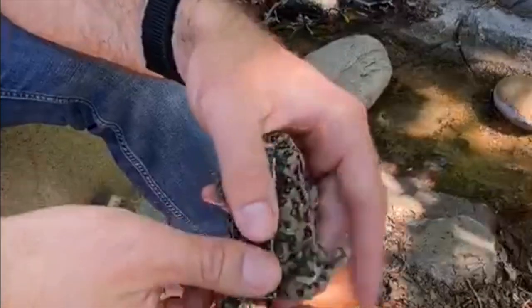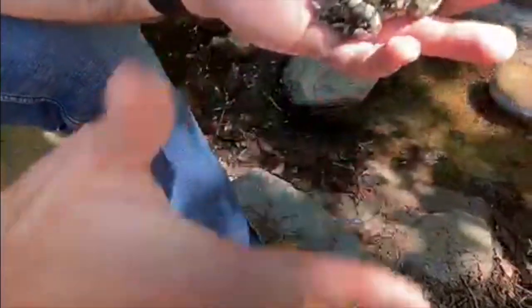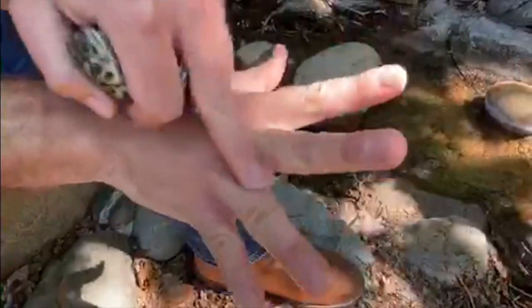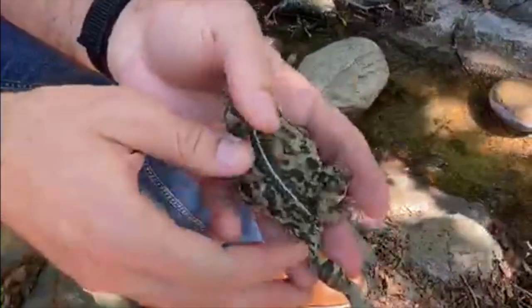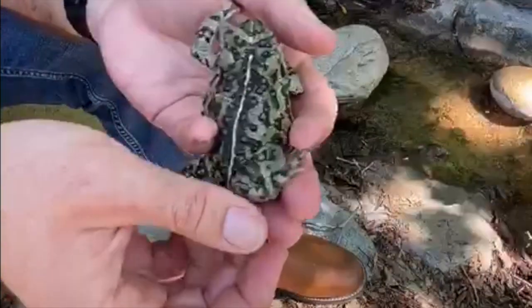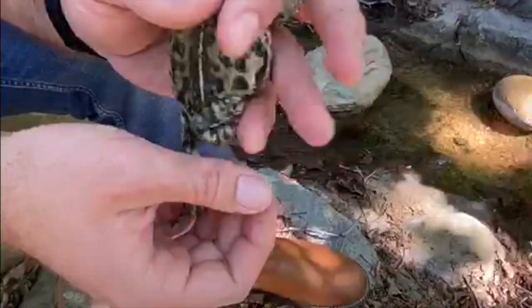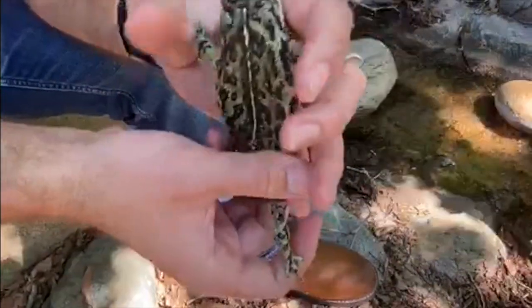You might also notice that her toes look a little bit different than ours. She has webbed feet. If you look at your hands and you spread out your hands, you can see you have webbing between your fingers. Those help you to swim a little bit. You can swim all right, but she has that webbing that helps her swim really, really well. If she hopped into this creek, she would be able to swim away pretty quickly, which is pretty handy because when she was born in the water.